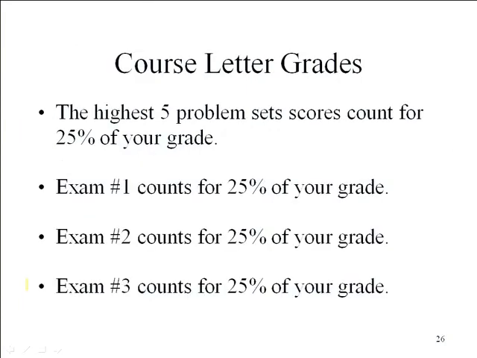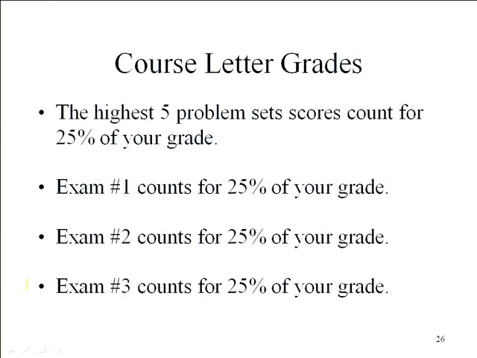Course letter grades. Let me say on course letter grades, I never, ever, ever think about course letter grades until I have all the scores in. All your problem sets in all 3 exams, which means I will never be able to tell you whether you're getting an A, B, or C before probably the 27th or 28th of December. Okay? So, however, you can think about it this way. 5 highest problem sets count for 25%. Exam 1, 25%. Exam 2, 25%. Exam 3, 25%. If I did my addition right, that's 100%. So you can calculate your weighted average grade. Right? So you can figure out where you are.